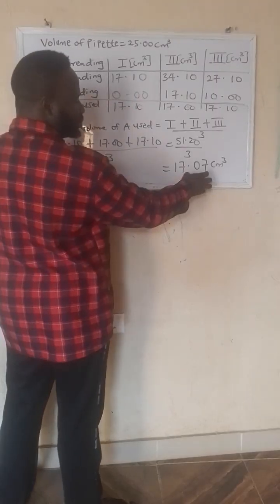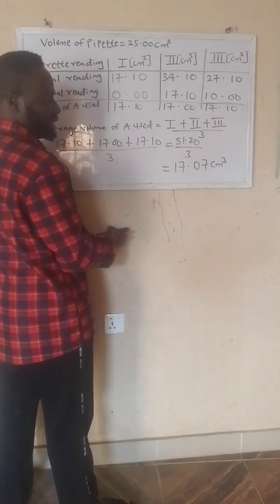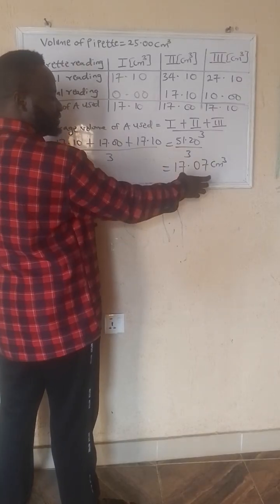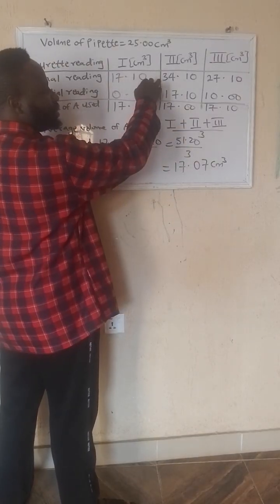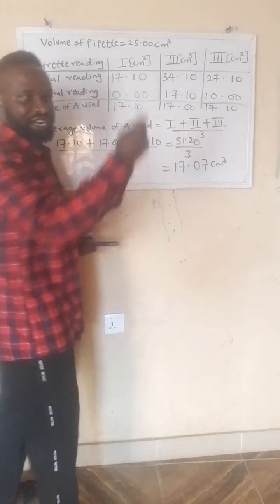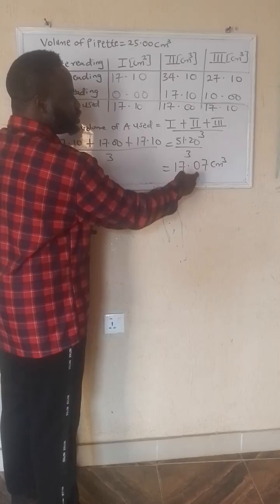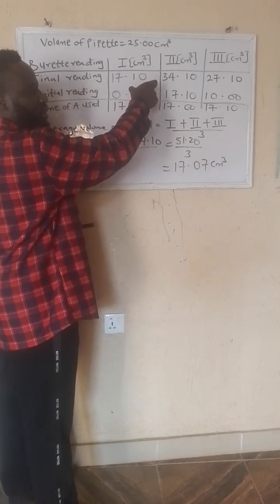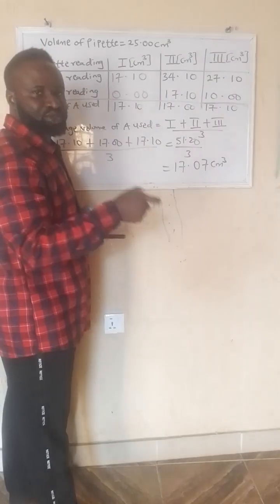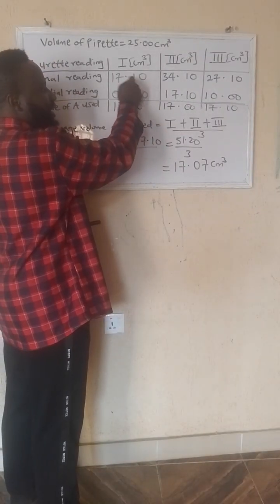Now this kind of value, 17.07, was possible here because I'm taking an average. However, your burette cannot measure 17.07. The graduation of the burette measurement cannot measure 17.07. So you cannot have a kind of value like this on your table. So when we say you should present your table in 2 decimal places, what we are saying is add 0 at the back of whatever you are getting.